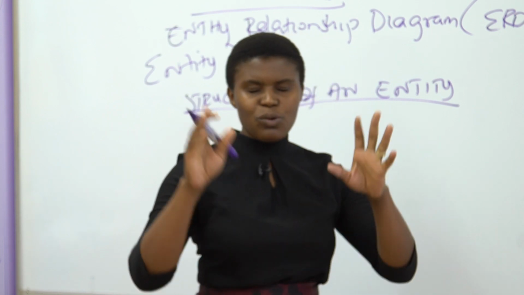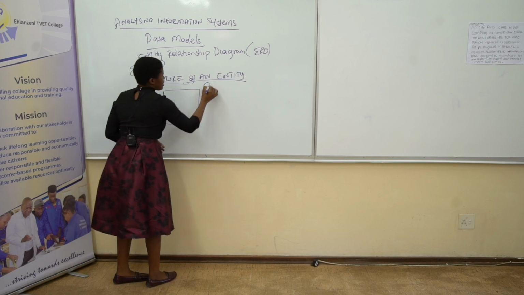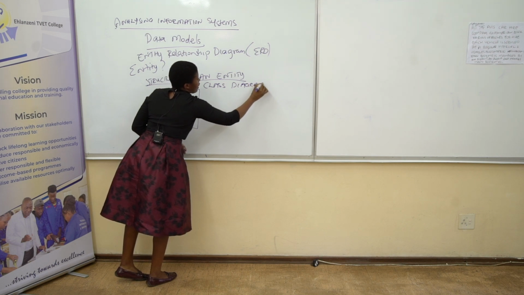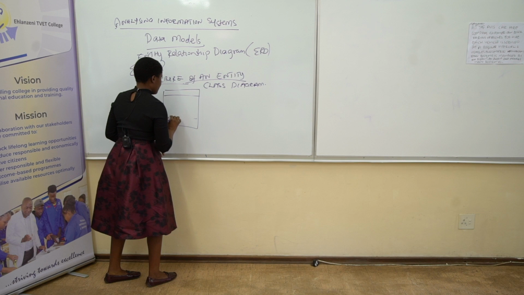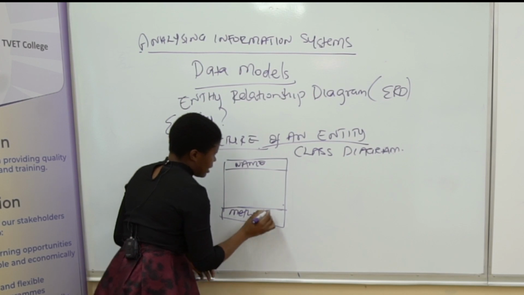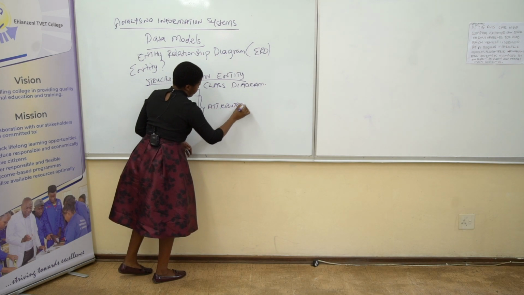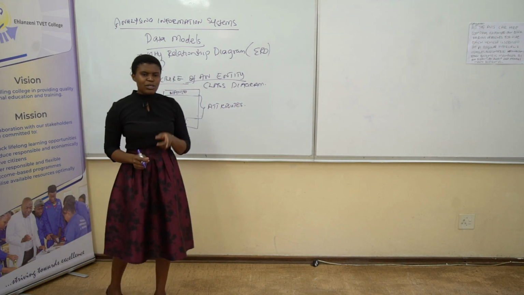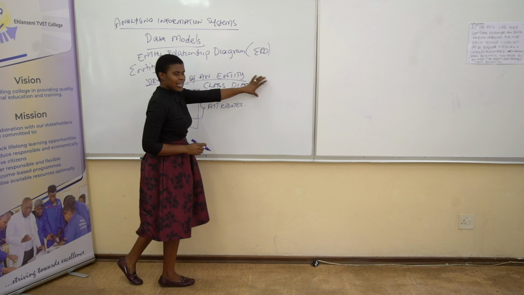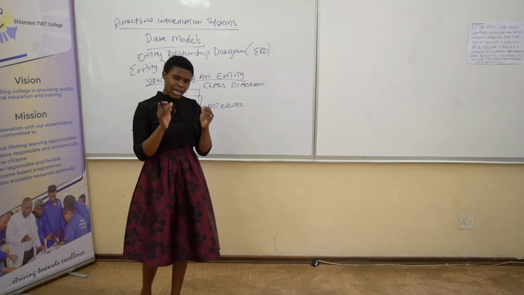because in level 3 we just look at the structure where we call it a class diagram. This is going to be called a class diagram. So a class diagram must have a name, and of course, a method. Then you have what we call attributes or qualities of the class diagram. So now the change which comes to level 4 in system analysis is that a class diagram does have a method or a function.